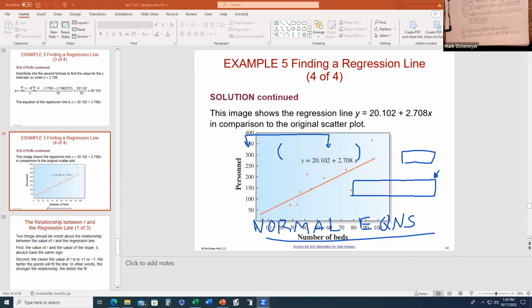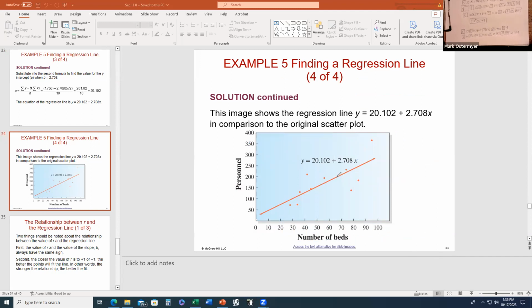Now, why go through all that? Well, there's a reason. Remember the scatter plot we made for the hospital data? They then graphed this linear regression, or best fit linear equation, overlaying it on the scatter plot, and there it is. There's its graph, and you can see that in general, it fits most of the data points very well.